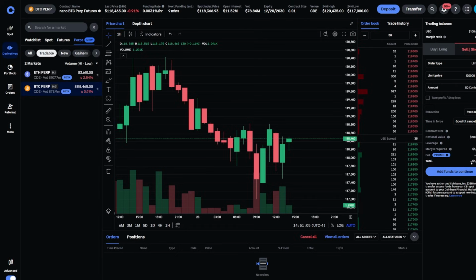It's going to really give you all the information that you need. It's going to say you're going to have roughly $6,000 to put up here. This is going to give you the notional value of $60,000 because that's at 10x leverage. And in order to do this, you're going to have a margin requirement of almost $6,000 as well. My fee would be around $12. And then on top of that, I'm going to have to pay the funding rates, as I talked about earlier, every single hour.